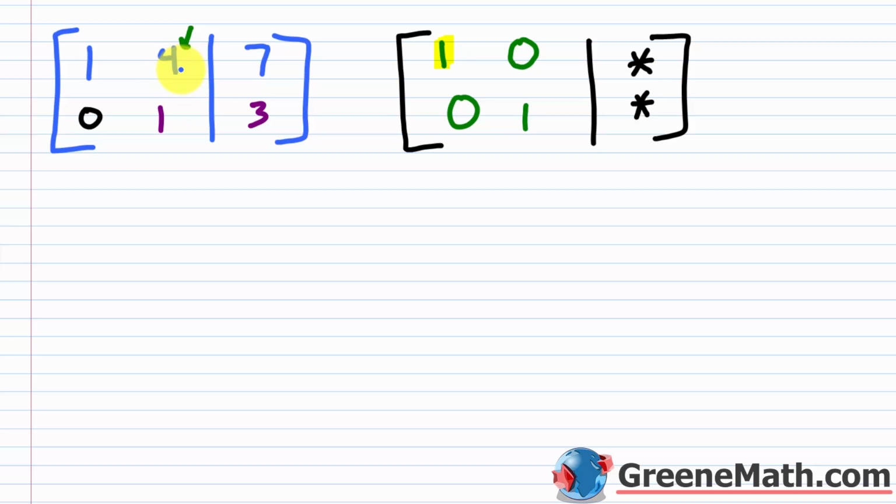So how can I get this to be a 0? Again, I can use row 2 here, the fact that I have a 1 there. And I can say, okay, 1 times -4 would be -4. -4 plus 4 is 0. So multiply row 2 by -4, and then add the result to row 1. This is going to give me my row 1. That's what I'm going to replace it with.